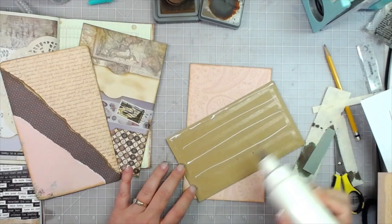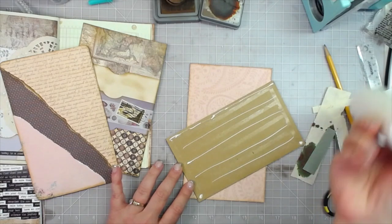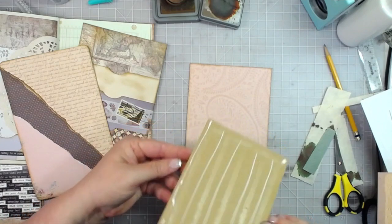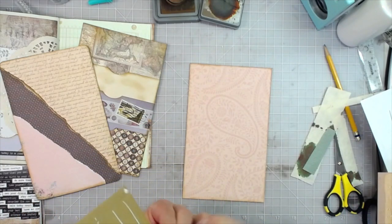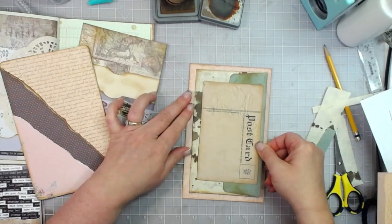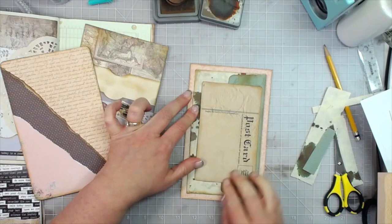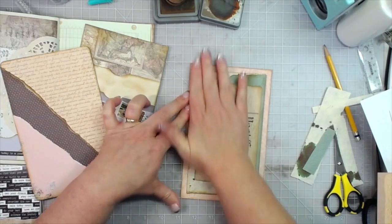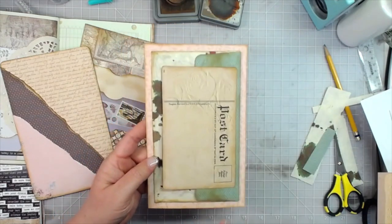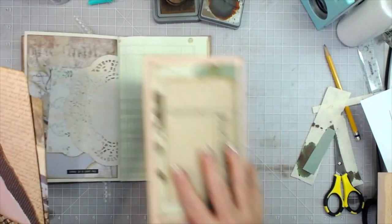I know that when I'm decorating my journal and I've gotten, you know, as we say, 411 pages to journal on, but then I'm thinking, I'm never going to be able to fill up this journal. I'm going to go back through and I'm going to make some full page pockets. And I'm going to use some of my scrapbook paper that I've had in my collection in my stash for eons and dress up those pages. Now look at that. Is that not one of the cutest full pocket pages you ever did see?